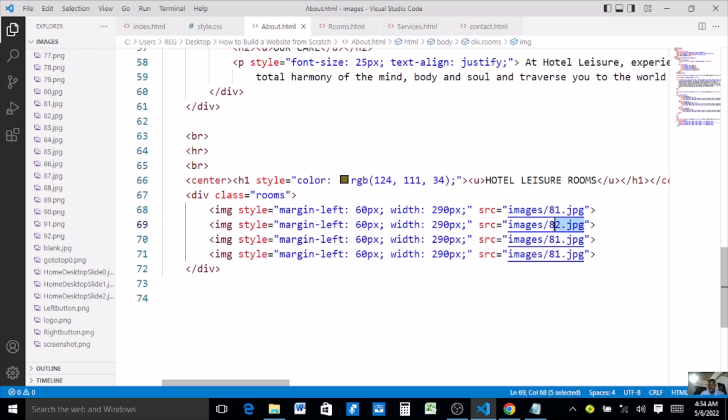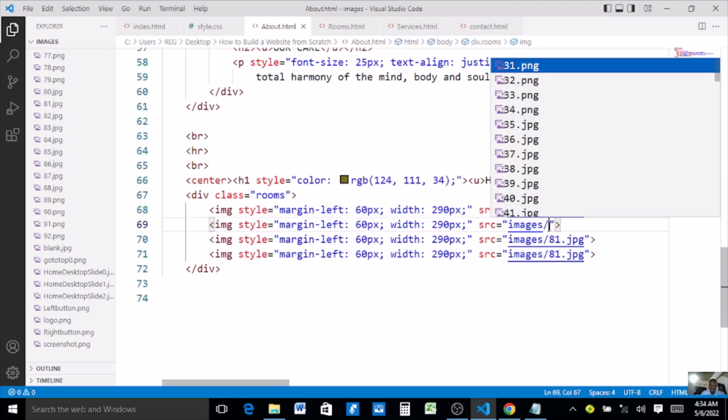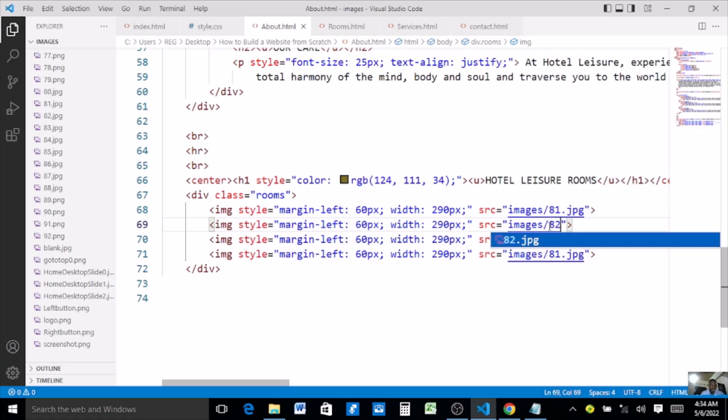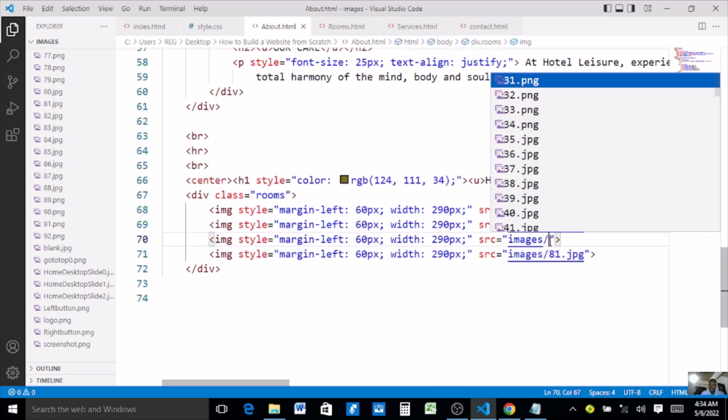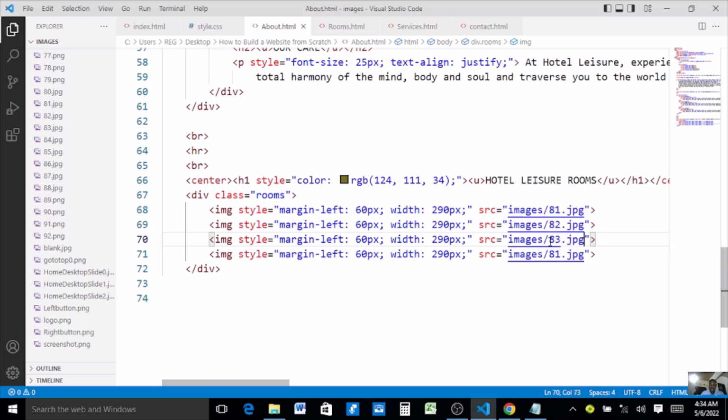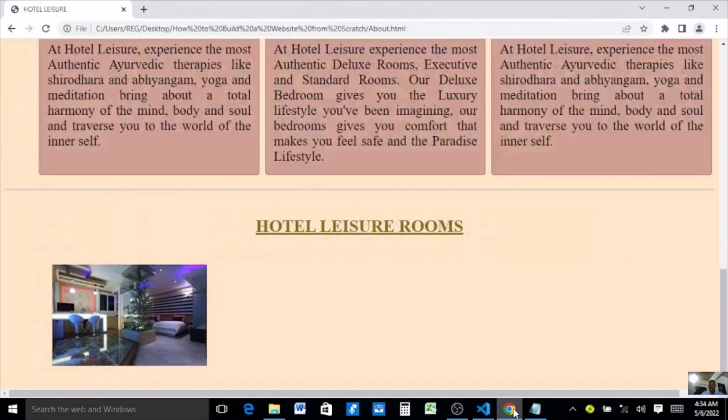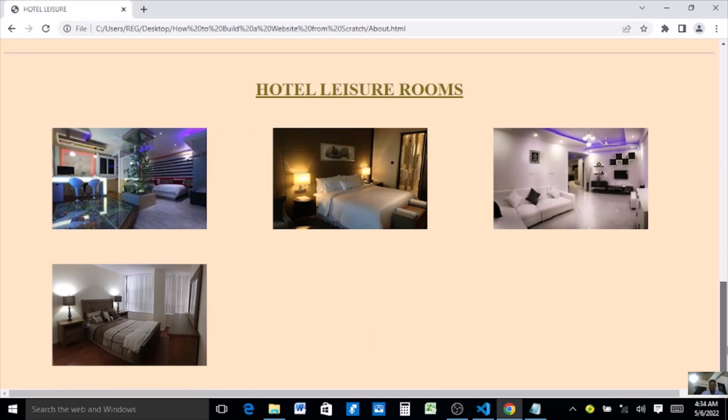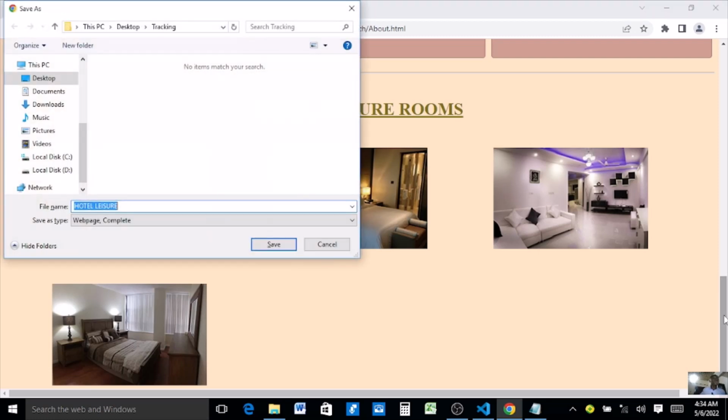Let's check and see if it is the same image. 82 is JPEG. Let's see whether 83 should be JPEG. Image slash 83, 83 is JPEG 2. You have to be sure so that you know what you uploaded. Then 84 should be JPEG 2. So our images are JPG, JPEG. So see, we've included some images.